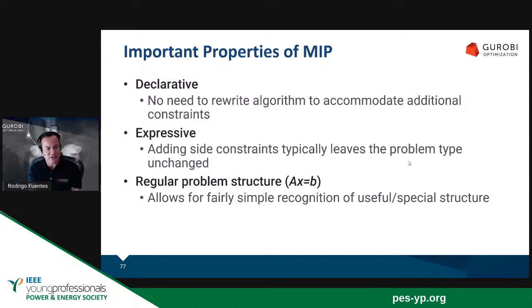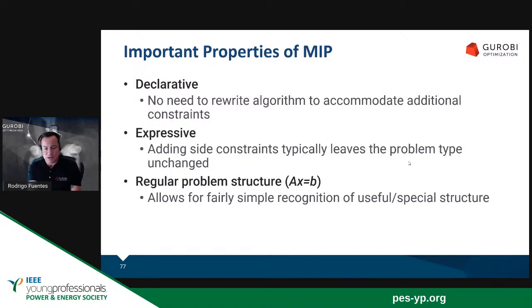For example, let's say that you have a bunch of generators and you're not happy with the unit commitment result because the cost of two units is identical. So in some cases one unit starts and in others the other one starts, and you want to add a business rule so that a market participant that has certain properties has priority over another to start a unit. This is just an example. You can add what I just said in words as a one-line constraint to the math of your problem, and that is declarative. You can add conditions as they arise to your model.